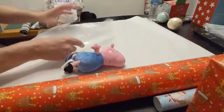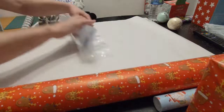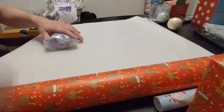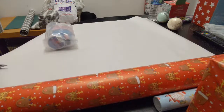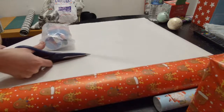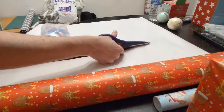Now what I'm going to do is wrap it in this record sleeve, so it gives it a bit more structure. Granddaughter's just turned one. And these are alright for 12 months old plus, so that's okay. So I've no idea what Christmas is about, but you know, let's not worry about that. I'm not sure the grandson knows what Christmas is about, yeah.